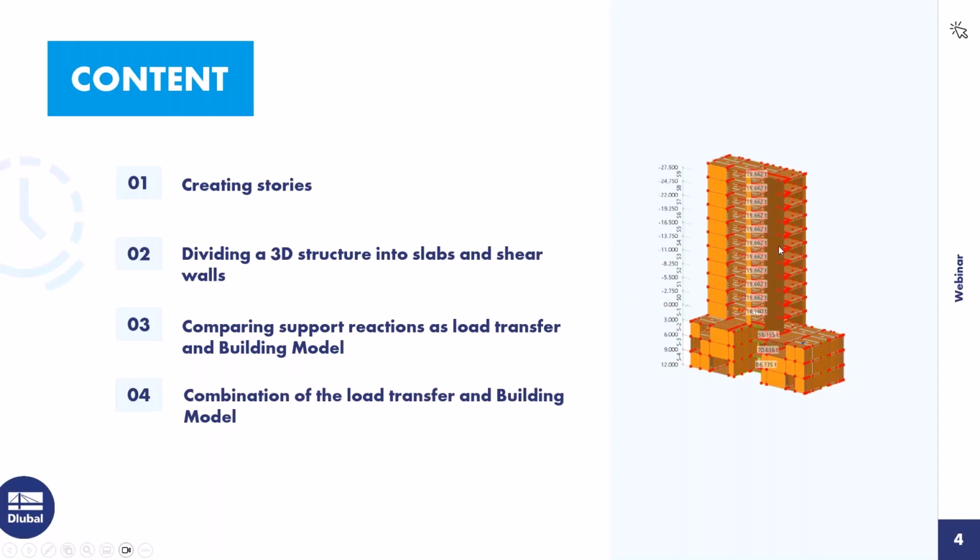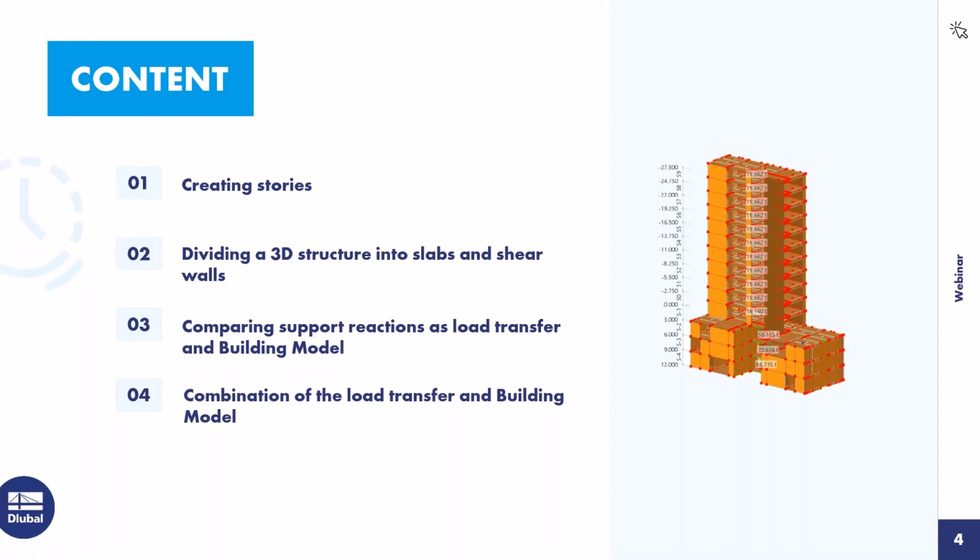because I chose this building that I'm using today because it's nearly perfect for showing the advantages of the Building Model add-on, but also the function support reactions as load transfer, because it is smaller on the top. So the nine stories on the top are smaller than the 3 stories in the bottom, and therefore, in my opinion, it is the best way to analyze this bigger cantilever or balcony outside with this bigger area with the 2D analysis. In this way I can combine 3D and 2D calculations.